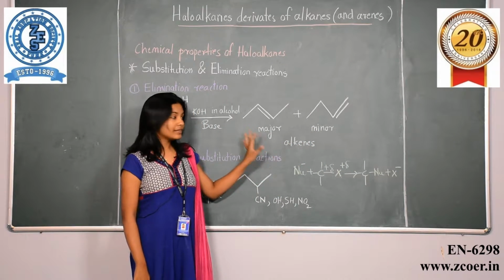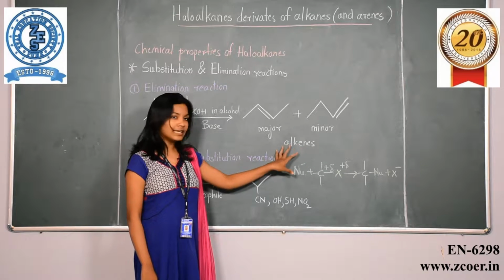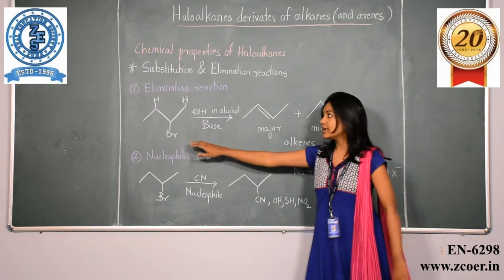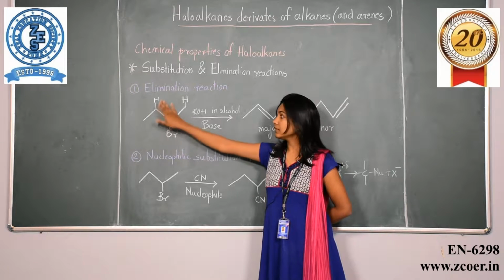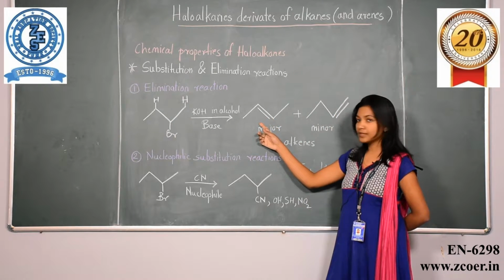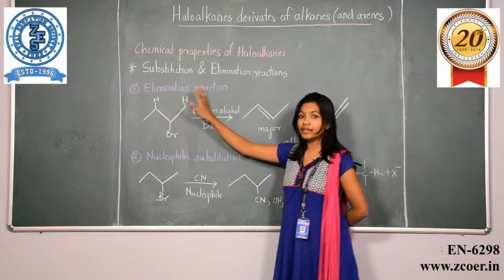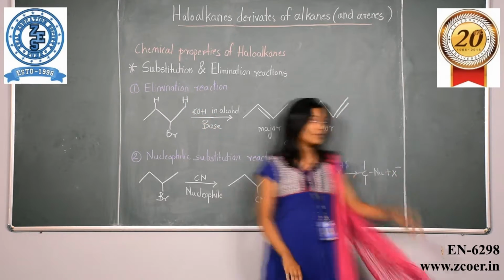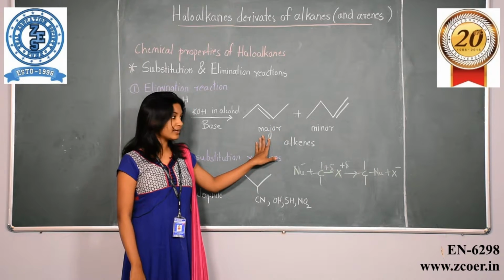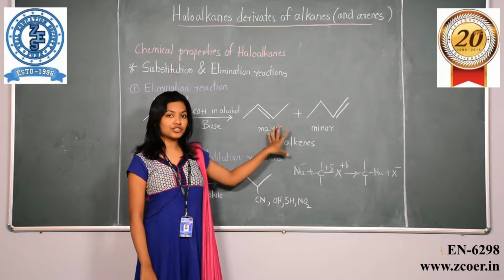In elimination reaction, there is a selection to be done because 2 products are being formed, a major product as well as a minor product. So we need to select whether it is the major or the minor product. This hydrogen which is attached to the carbon is removed along with the bromine halogen, and there is a formation of a double bond here. There is another possibility that this hydrogen connected to this other carbon can also be removed along with bromine. In that case, the double bond will form towards this side. So there are mainly two products, one is the major alkene product, whereas the other is the minor product. Now how do we decide which is the major and which is the minor?